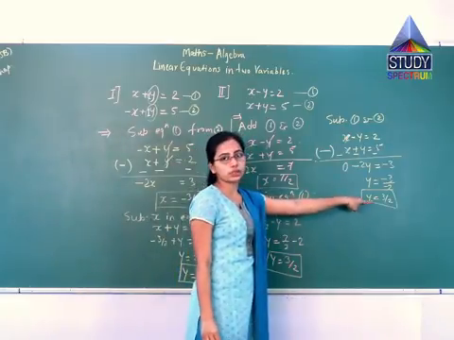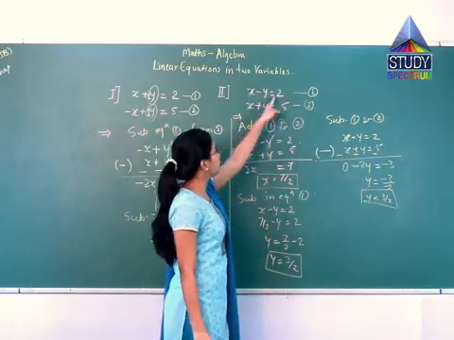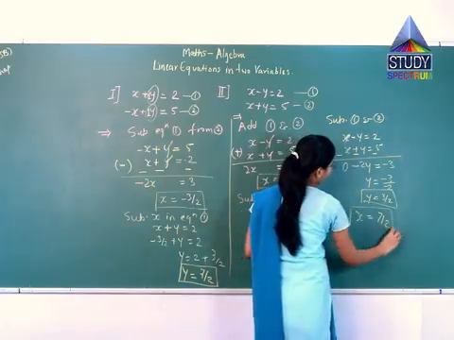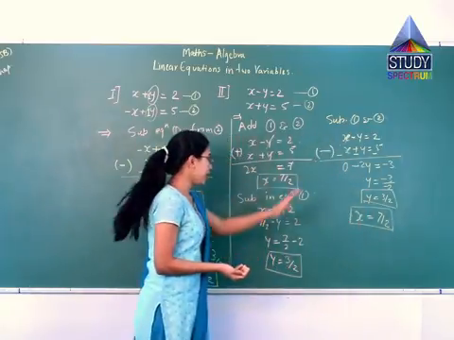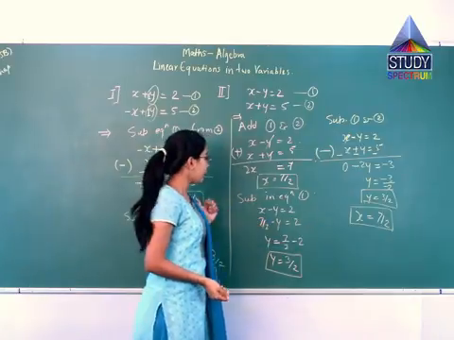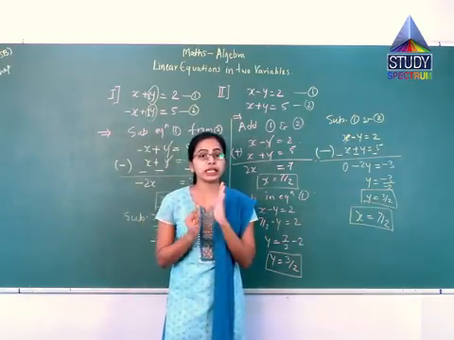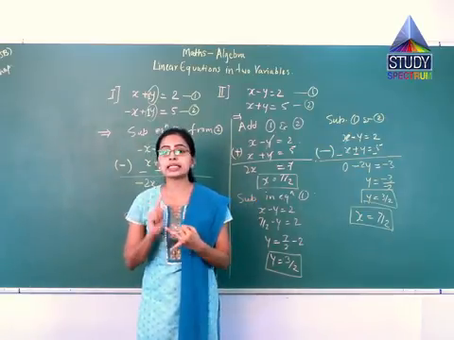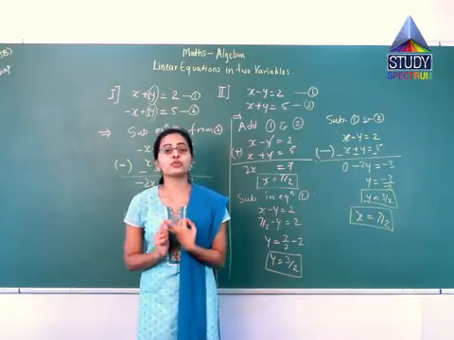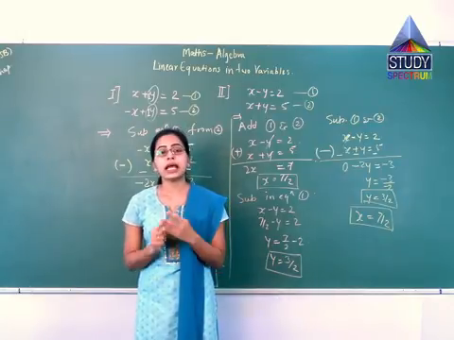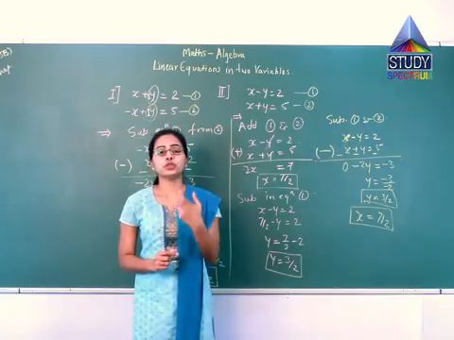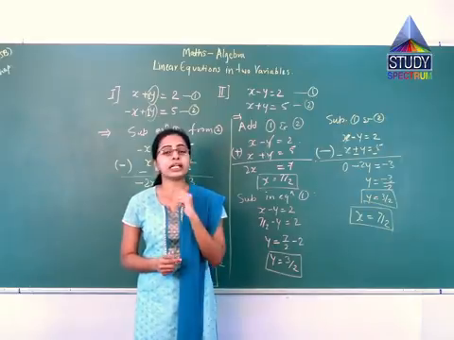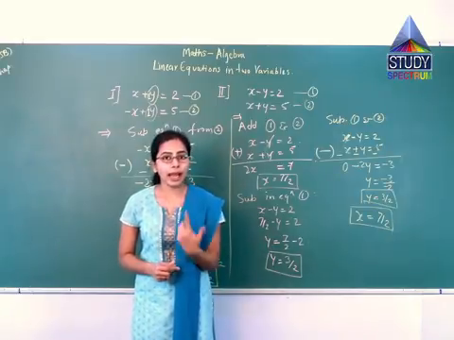Again, if you substitute this value of y in any one of the equations, you will get x as 7 by 2 only. So from this example, what have you learned? Same thing, I will repeat. If the variables have similar coefficient and similar sign, you have to perform subtraction, and if the two variables have similar coefficient but different sign, you have to perform addition.